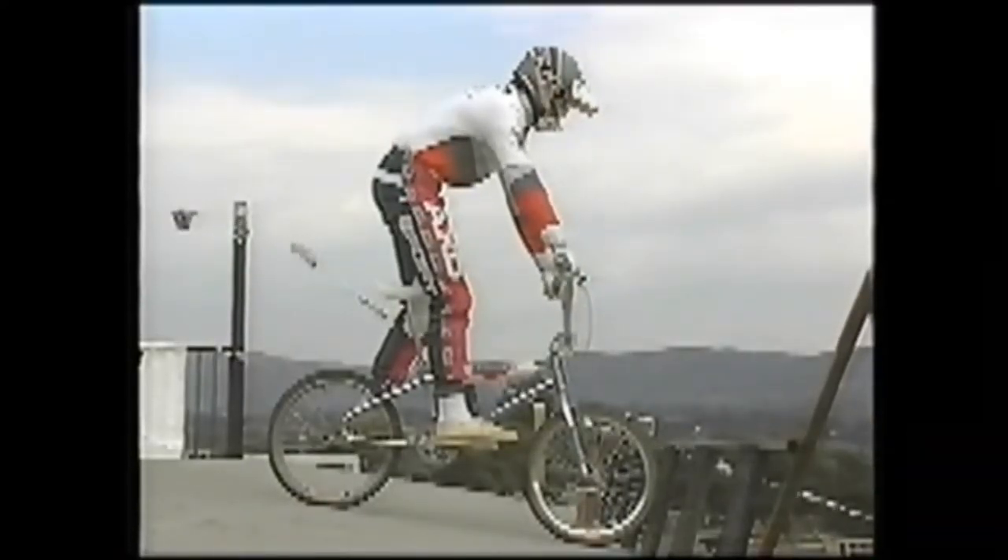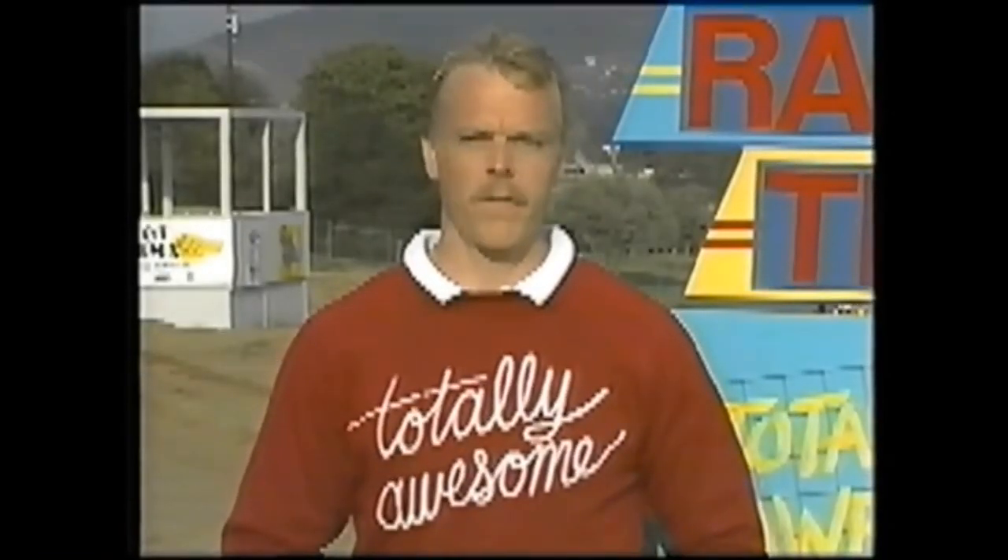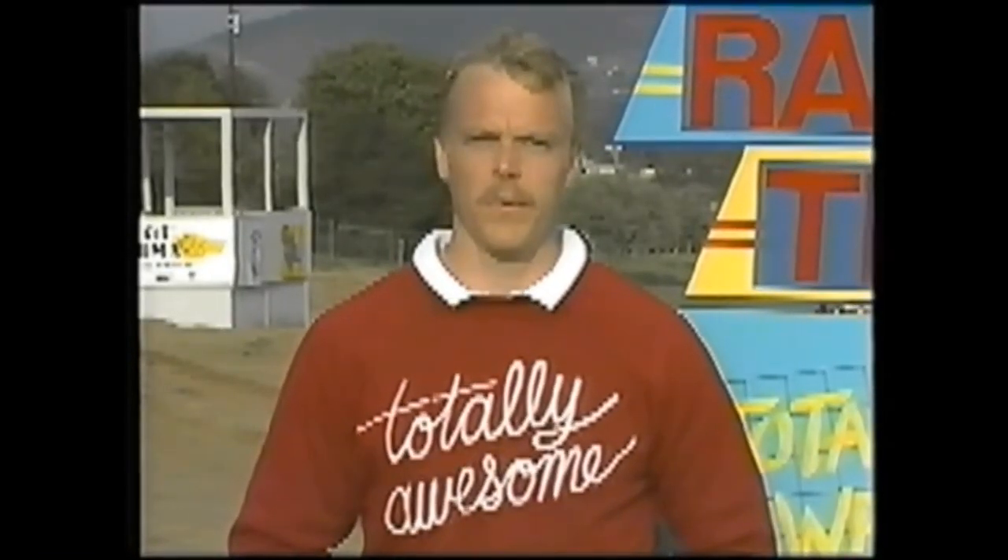The position of the body is essential to a good start. The crank should be horizontal to the ground, the body over the center of the bike. Lean forward and pedal as the gate drops. Let's take another look at the start from both the front and side view. The crank should be parallel with the ground, body over the center of the bike — lean forward and pedal as you come out of the gate.